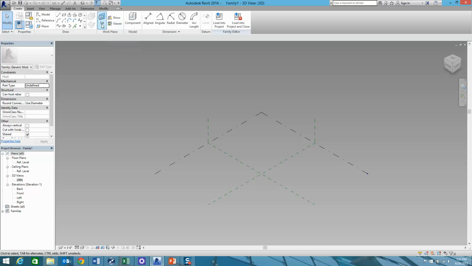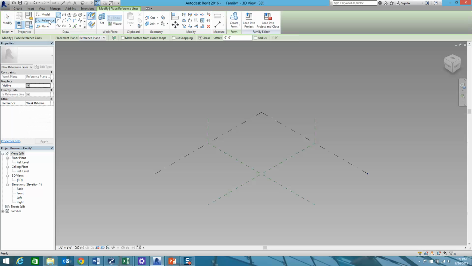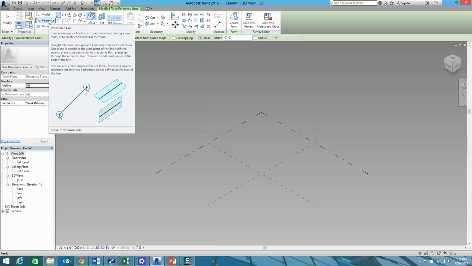And really, what you'll start using a lot in this environment is the work plane. So we're going to set the work plane to this face right here. If you say show, you can see it, just so you know that little tip. Go ahead and start drawing a reference line for this example. What we want to do is create a line and then a profile to sweep across that line.